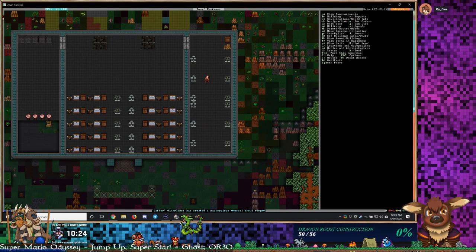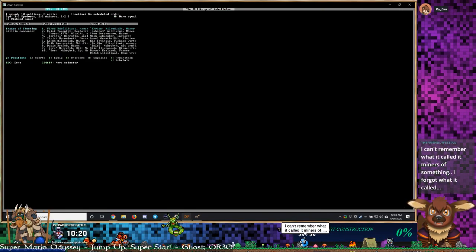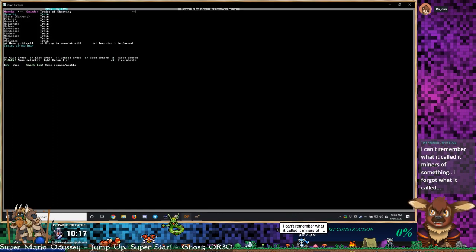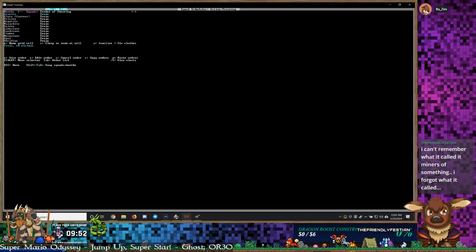Now, you want to hit M and go to and hit S for schedule. Now, as you can see right now, they are all set to train. They are set to train all the time. It's generally not a good idea to do that. I myself like to... yeah, we'll have them uniformed when they're not active.